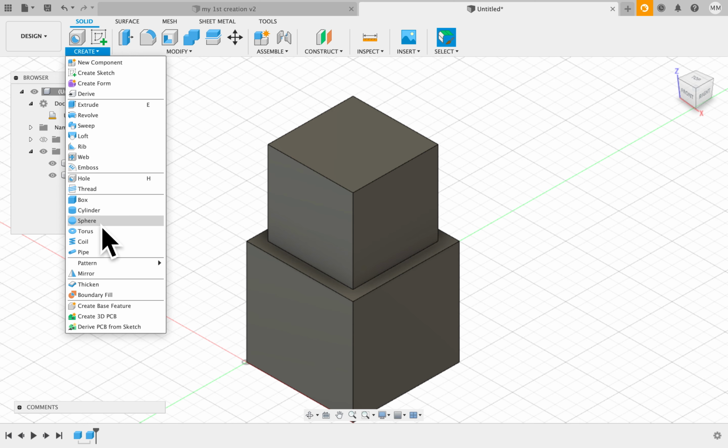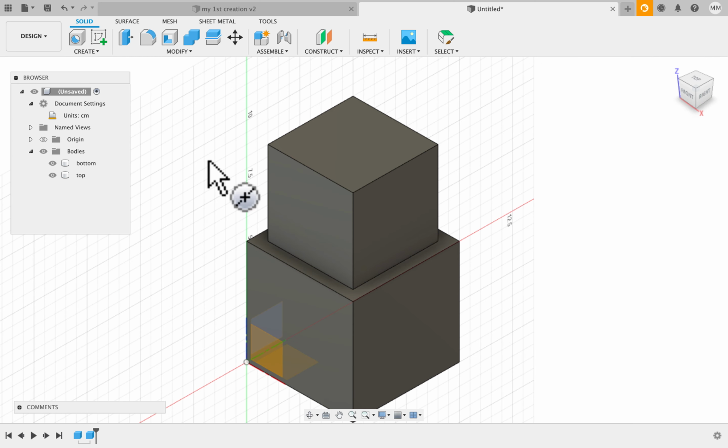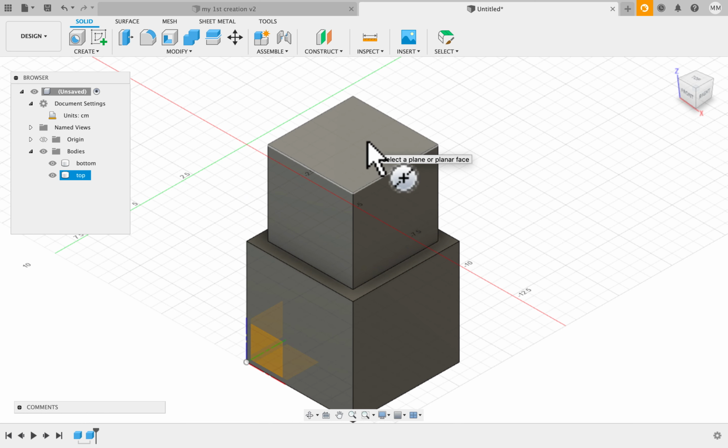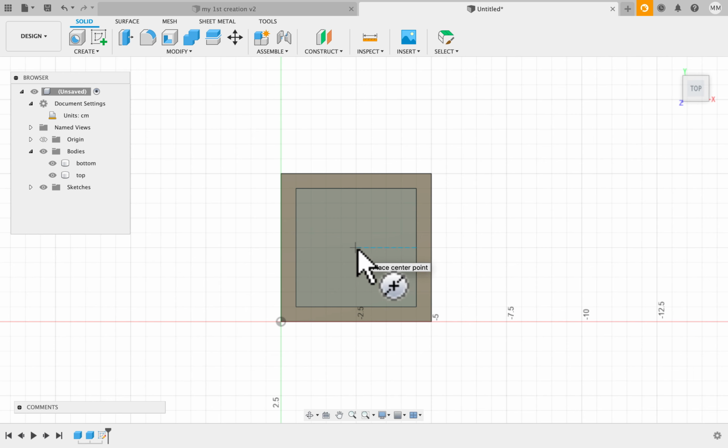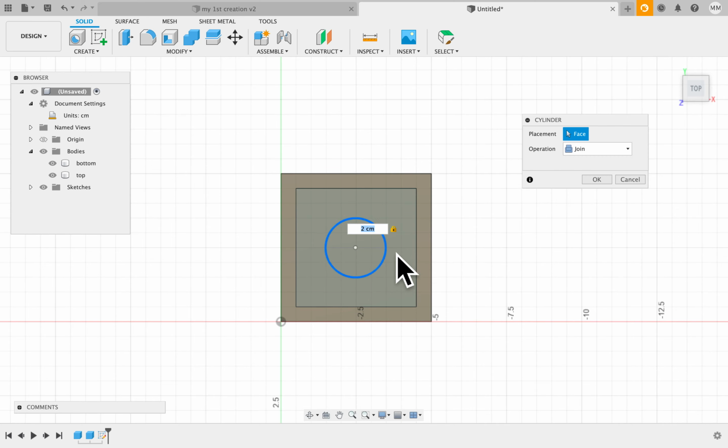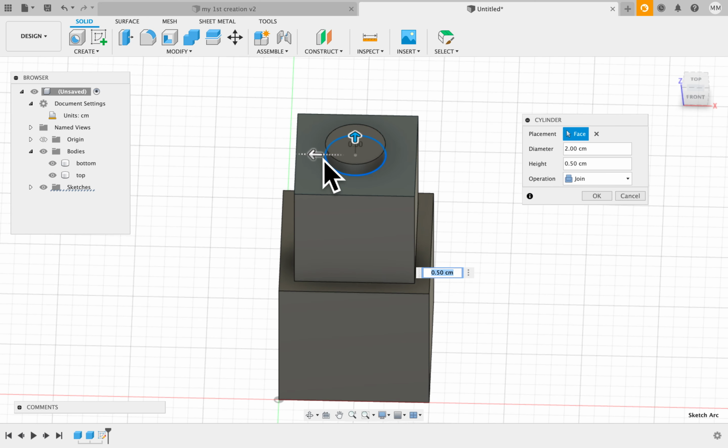Let's create a cylinder this time. And again, the cylinder is asking us, where do you want the bottom of the cylinder? We're going to click it on the top. I can't really see, so I'm going to put it right in the center. Let's see. And I'm going to make it 2 centimeters. I'm going to hit enter because I'm ready. And you can see we can actually make it bigger if we wanted to, or taller. And we've got all these buttons.